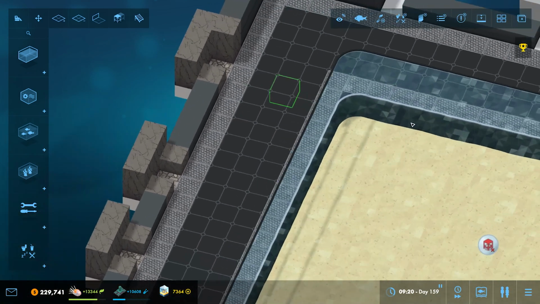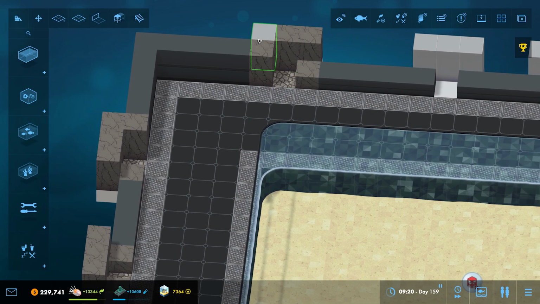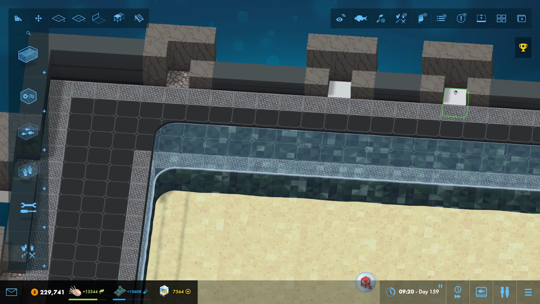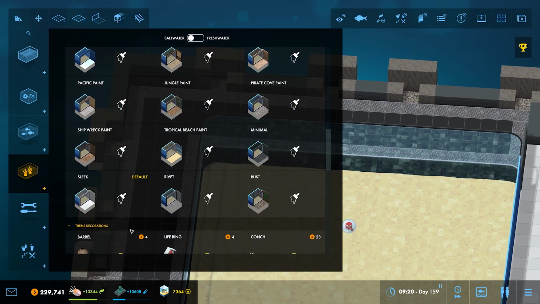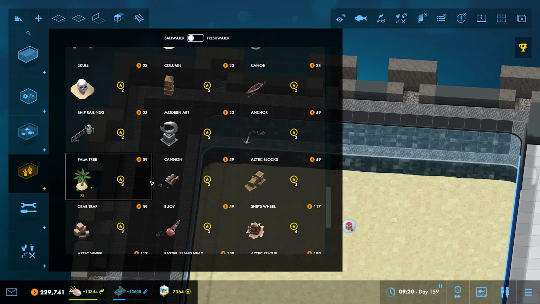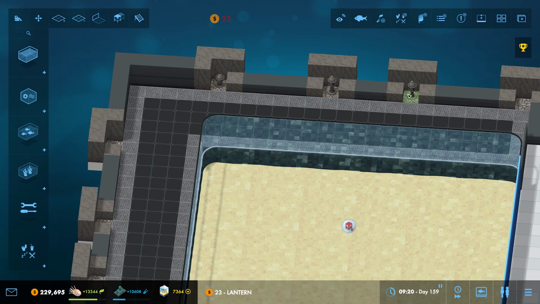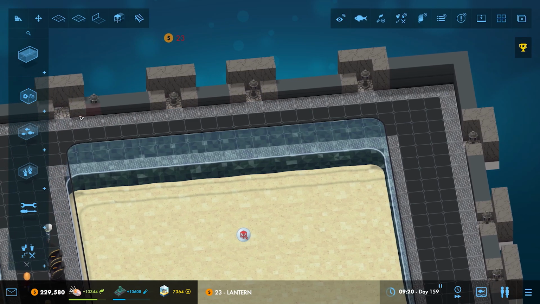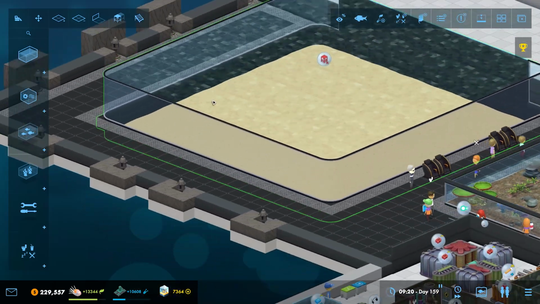Like their actual sort of stone, big stone columns that have been dug into the wall. Okay, and then we'll come here, and I suppose the lantern would look pretty cool. There we go. And we've got these cool lanterns around the place. Like, yes, this is the cool area with the manatee in it.